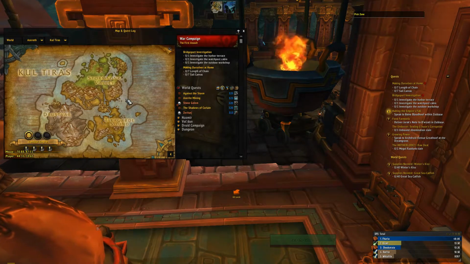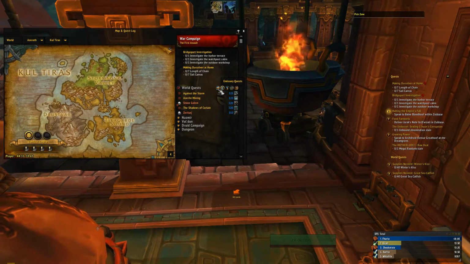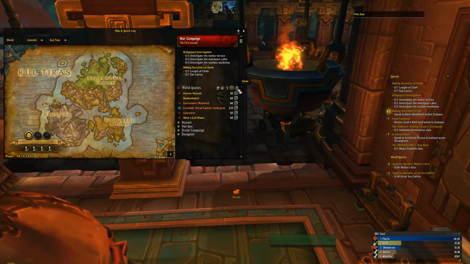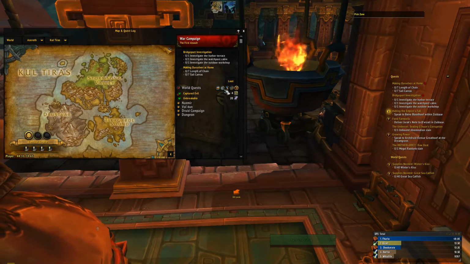I like how World Quests were set up in Battle for Azeroth because you're able to decide exactly what you want to look at. For example, if you want to look at your emissary quest, you can do that. If you want to look at loot, Azerite, war resources, or items, it will allow you to dictate exactly where you want to take a look at first.